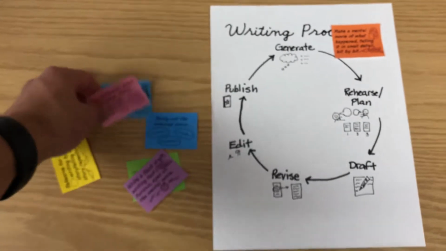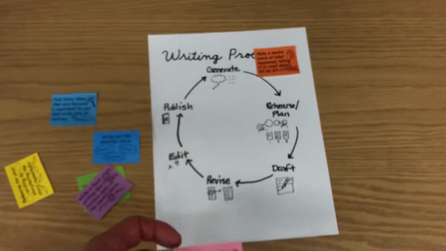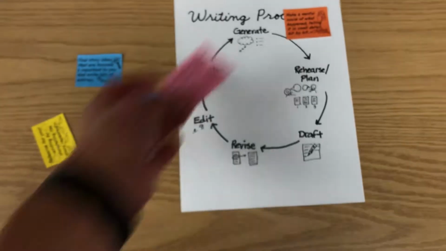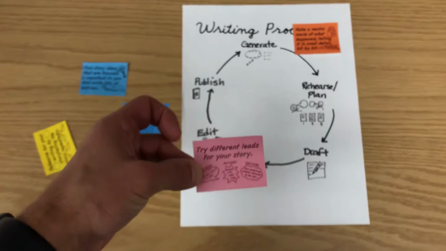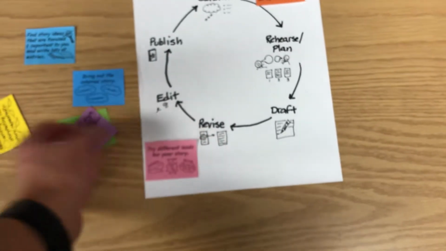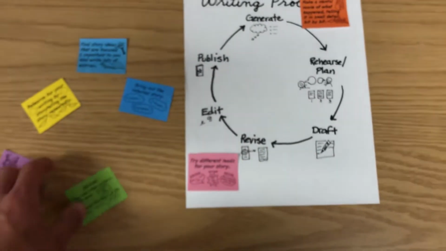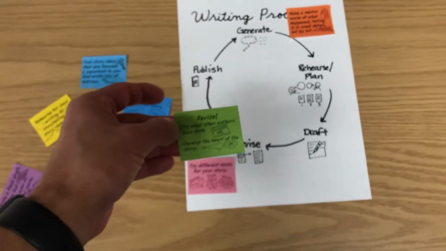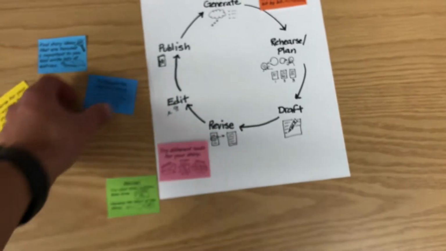We took another one, like try on different leads. Now, arguably, we know that we're revising all the time, or we should be revising at all of these stages. But we know that this particular lesson pops out and could be beneficial when we're teaching into revision as a whole. Perhaps drafting. I mean, we could argue for that too. When we revise, we look at what other authors have done. We know that lives in the revision category.